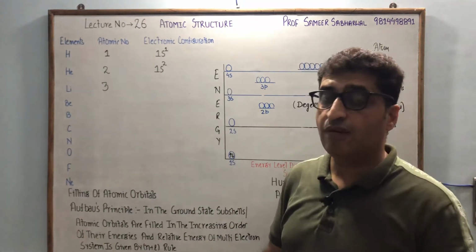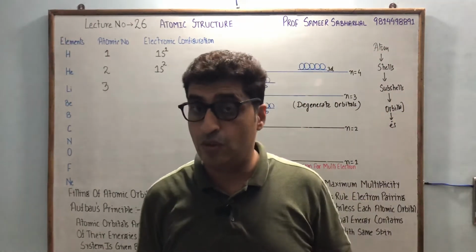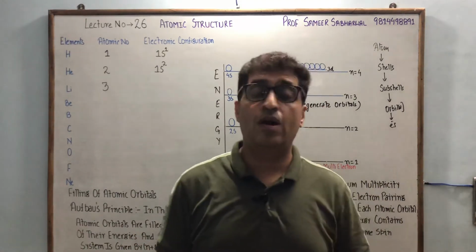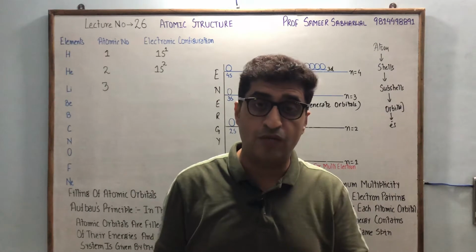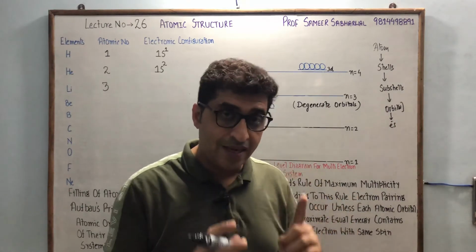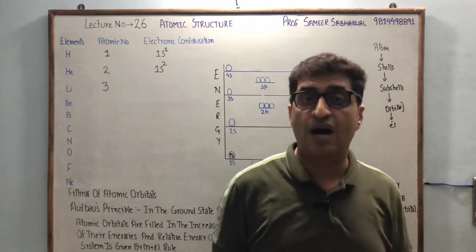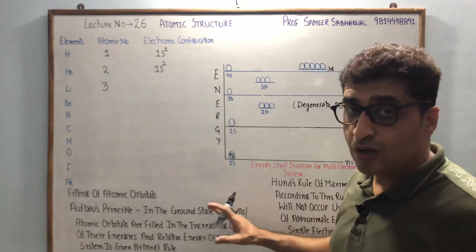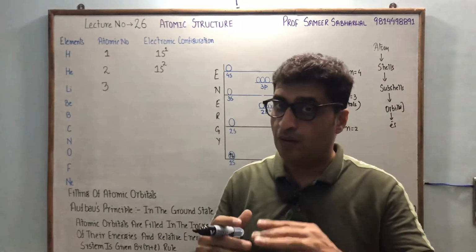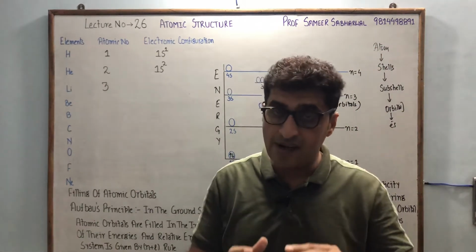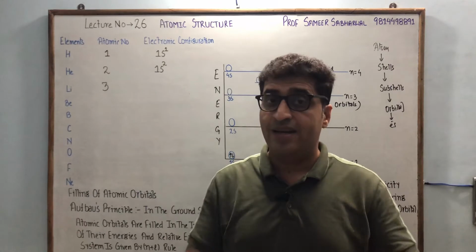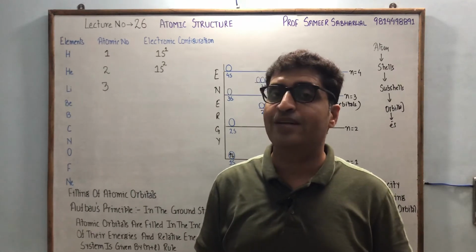But in the second shell, for a multi-electron system, we have 2 subshells, 2s and 2p. Now which subshell is having higher energy or lower energy, because the electron will go to the subshell which is having lower energy. That is decided by a principle known as Aufbau's principle. According to this principle, in case of a multi-electron system, subshells or orbitals are filled in the increasing order of their relative energies, and relative energy is given by the n plus l rule.